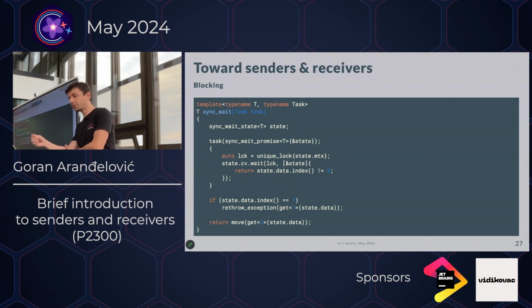And also, what is important here, we will actually wait for this state to change, which is an indication that we got the result. So this wait on the conditional variable here in the state is actual blocking. Okay. So when the async computation is finished, when it finally sets the value on the promise, somewhere along the road, we will get the value and the state will be notified. Okay?